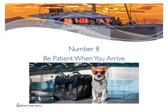Number 8, be patient when you arrive. Many times you'll arrive before your charter's supposed to start, so you're going to be there early anyway. But if you're going somewhere like the Mediterranean, they will often have same-day turnarounds, which means basically that the boat will arrive back from its charter at 9:30 in the morning, and you're arriving to take the boat at 5. And it's not just that yours is the only boat that's being prepared. There could be as many as 30 or 40 boats being turned around in that one day. And it only takes a couple of mechanical issues on boats to slow everything down.